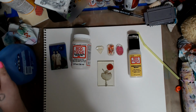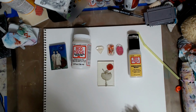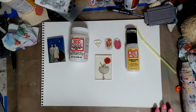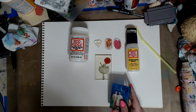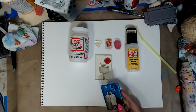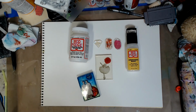It's me, Kelly. So this is just something I got asked quite a bit about: resin, and what else could you use instead of resin? Because a lot of people do not want to have the smell. I did it in my room with my window open, but I know a lot of people aren't really cool with that and they don't want to do that.